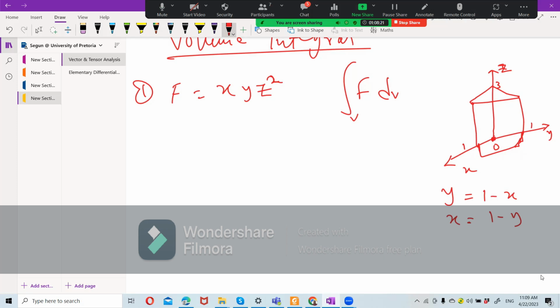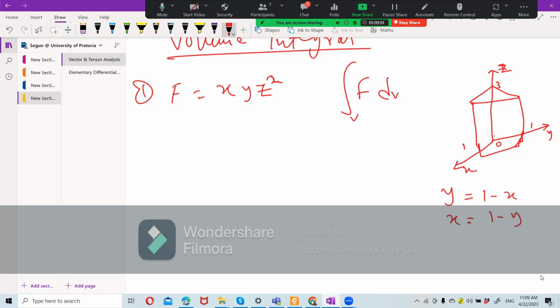What I noticed on the 3D line, sir, is that there's 101. Then y equals 1 minus x. It appears like the equation of a straight line, like y equals mx plus c. That's how much I was able to bring out from here, the equation of this line. Line integral underneath.